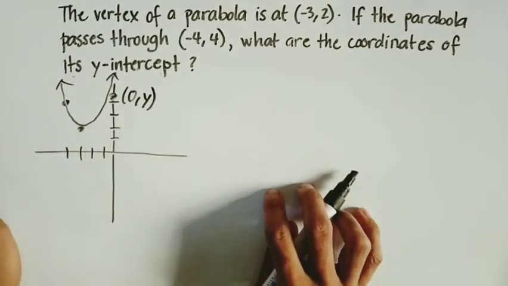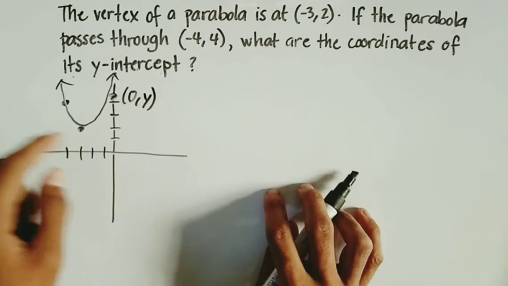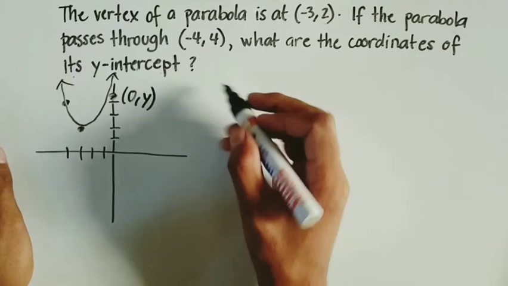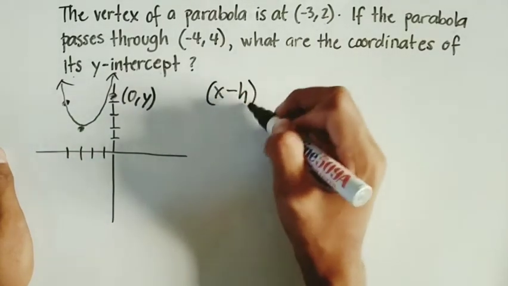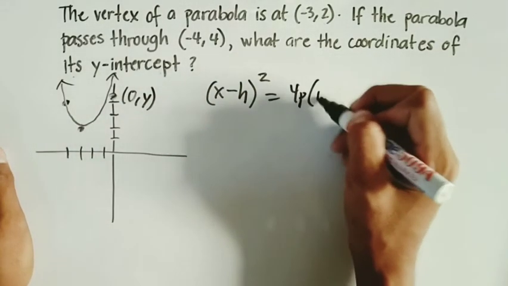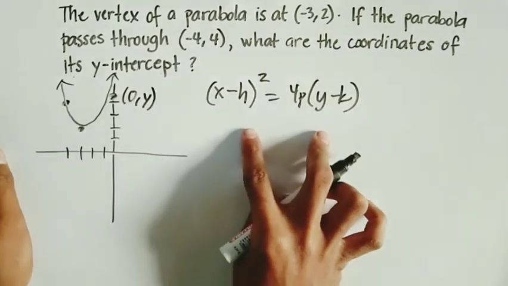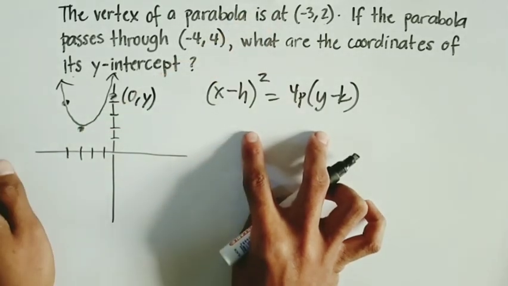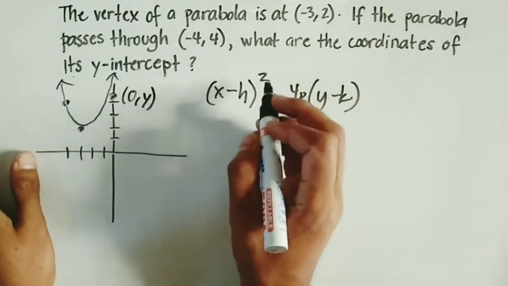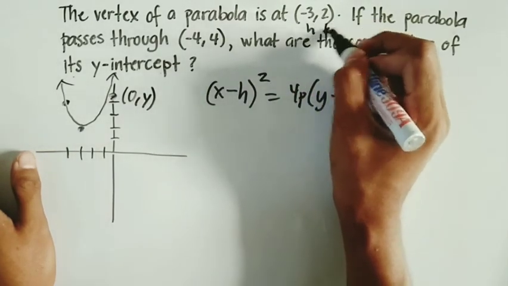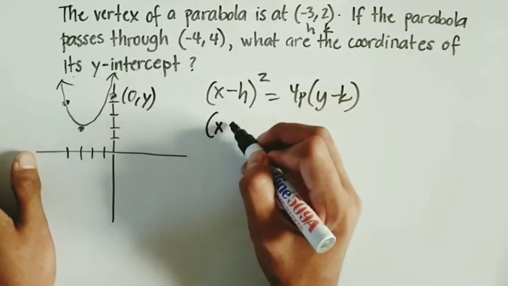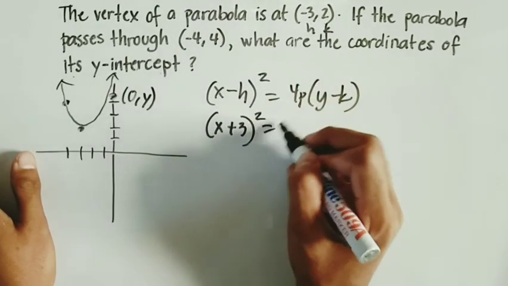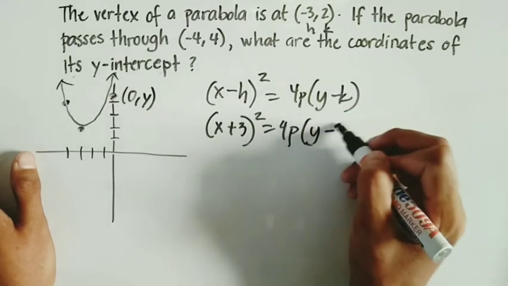So, ito yung vertex. Given itong graph, importante to para malaman natin kung anong equation ba yung gagamitin natin. And that is x minus h squared is equal to 4p times y minus k. This is the standard equation for the parabola whose opening is upward. So, vertex natin h, k, that is ito. Ito yung h, ito yung k. Substitute na natin, we have x plus 3. Naging plus 3 kasi negative times negative. And ang k natin is 2.